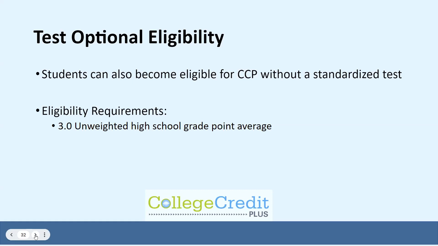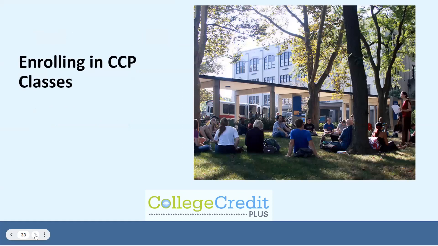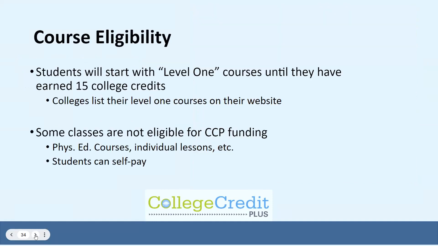And now I'll go ahead and turn the presentation over to Ohio State. Hello everyone, I'm Michelle Brown from The Ohio State University. After you've been admitted to a college for College Credit Plus, you'll be able to enroll in classes. Let's discuss some of the rules for enrolling. While you can take a wide range of classes through College Credit Plus, there are a few rules on course eligibility. When you first start in the CCP program, you will need to take level one courses. These are introductory courses that apply to many college degree programs and will transfer easily between different colleges.